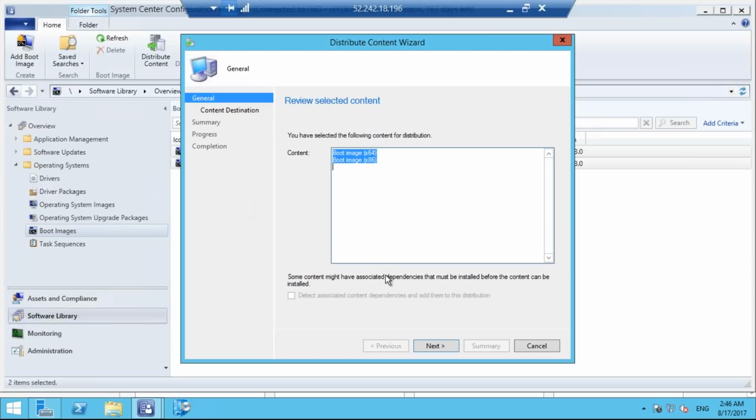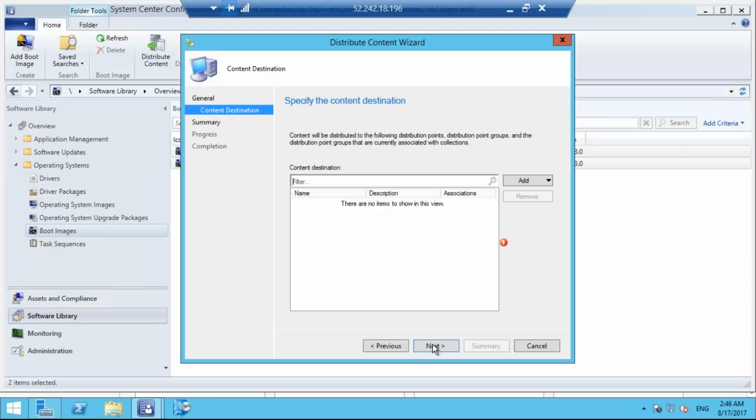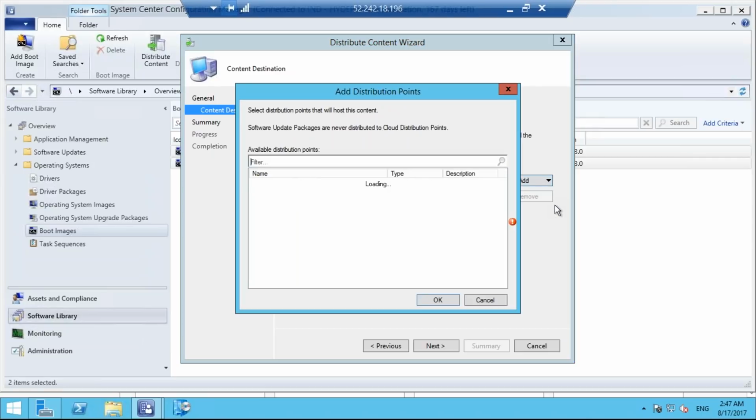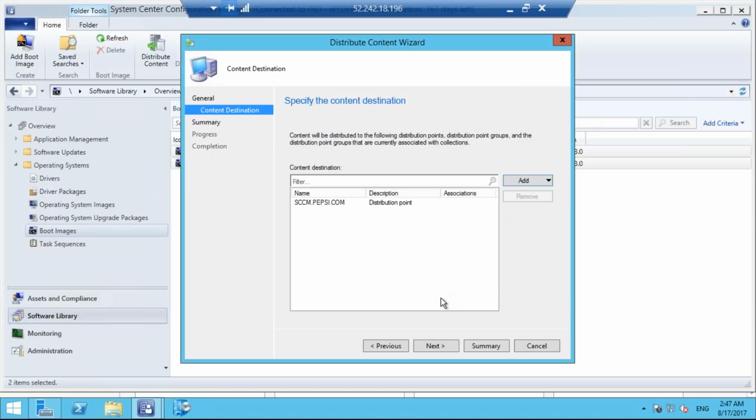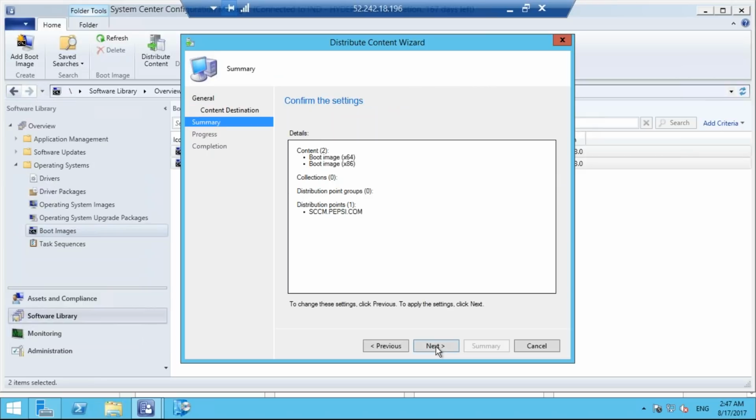Next, add the distribution point. Next, next.